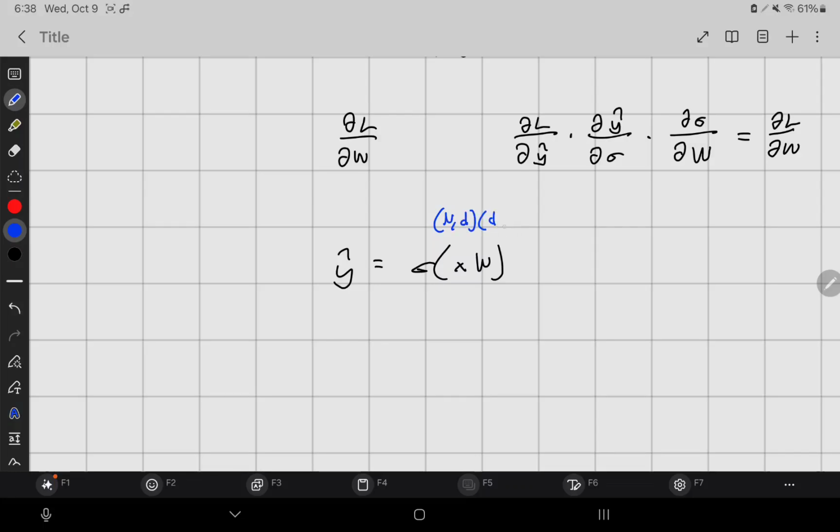W is going to be a d-dimensional, or d by 1, matrix. Sigmoid is just some function you throw on top of that, and y hat is going to be n-dimensional. Now we can add an extra dimension to this. What if I don't just want to model the house price? What if I also want to model, I don't know, what's a good thing to model? Something else. Maybe how many people are going to live in there.